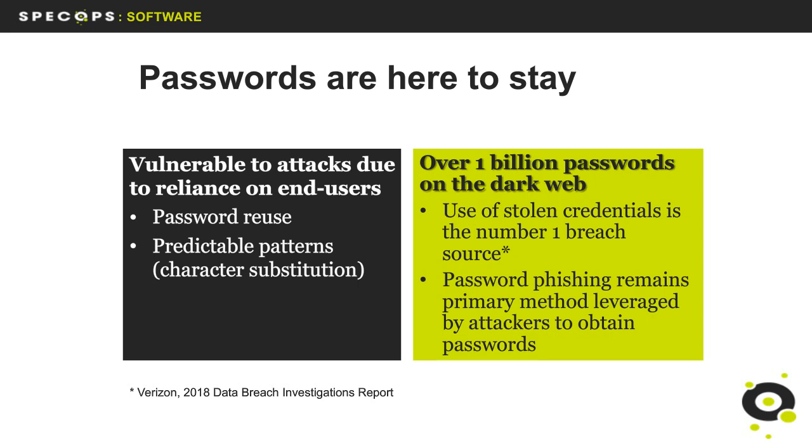And password phishing is actually something that has been around for a while. I think we've all seen those emails that look and feel like they're coming from a legit source when they're not, or at least we've heard of this happening. So it's a tried and true method, and it's been utilized for a long time. However, it still has a very high success rate. To me, this all points to the need for users to be educated on password security, not just once, but multiple times throughout the year. But also, organizations really need to start implementing smarter, more user-friendly password policies that do not open up organizations to additional security risks.